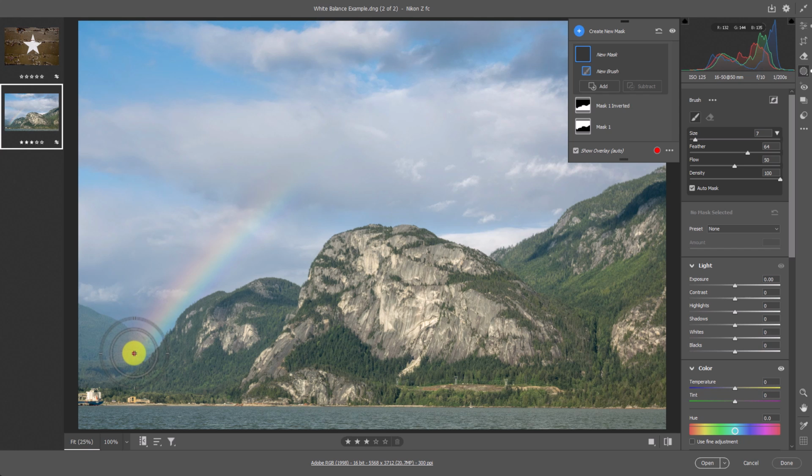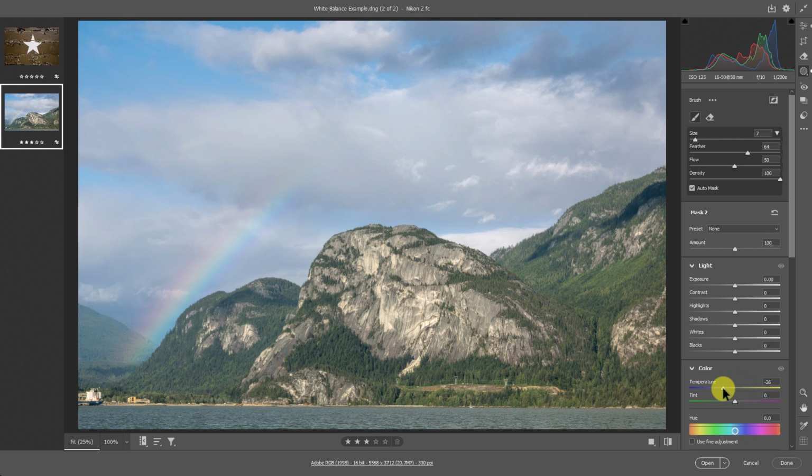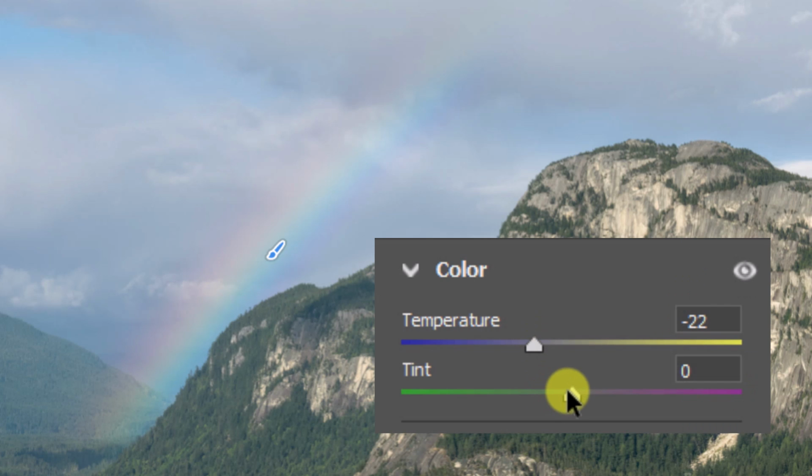So I'm gonna go ahead and just click right here and then press and hold shift and click up there. And that should be a pretty good selection for the rainbow, at least decent enough for me to get away with. Now with this rainbow, we might need to add a little bit more of that indigo, but then maybe a little bit more of this magenta to bring out those reds and oranges a little bit more.